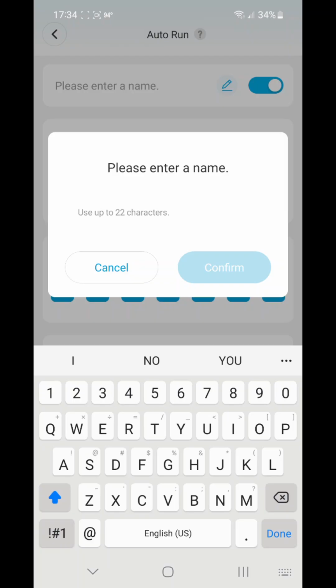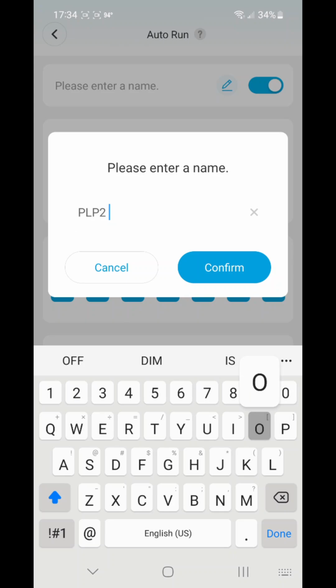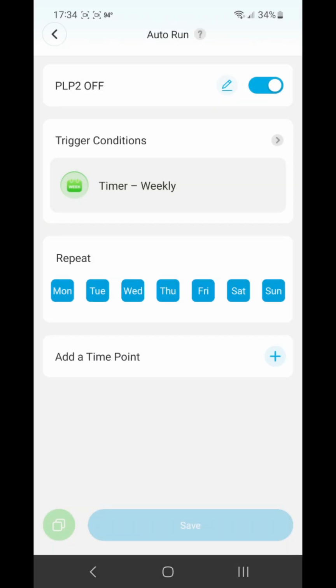I'm going to put in there PLP for Permanent Lights Pro, and it's my second set. All right, and I'm going to put off, because we're going to turn it off at a specific time, okay? So you can do whatever your device is, off. All right, tap confirm.